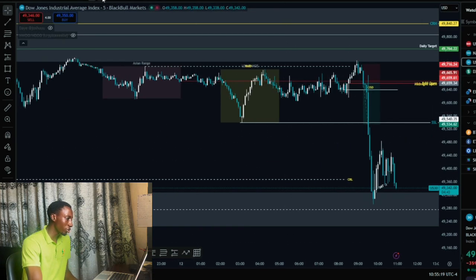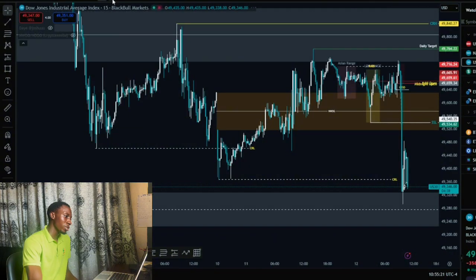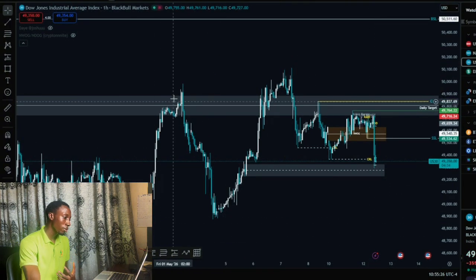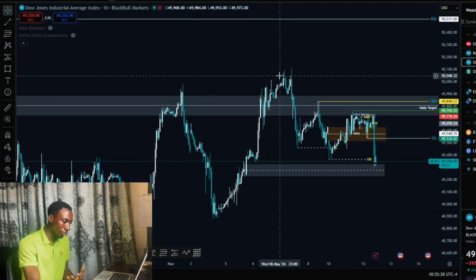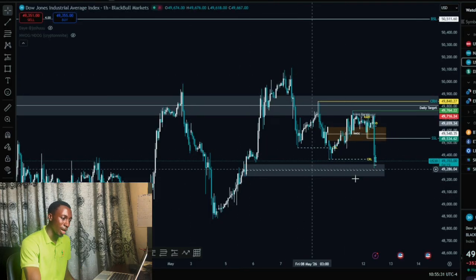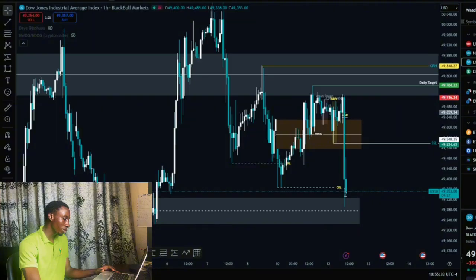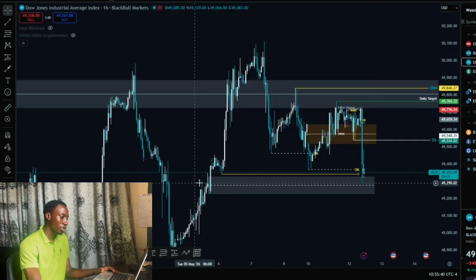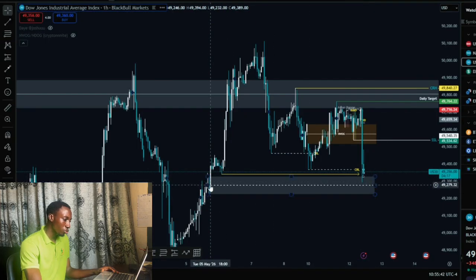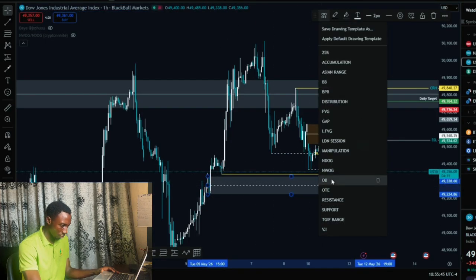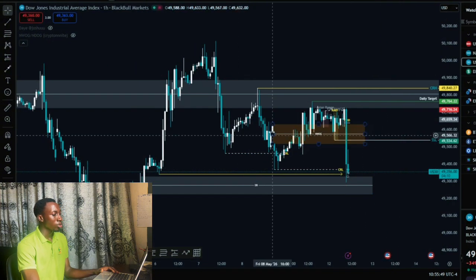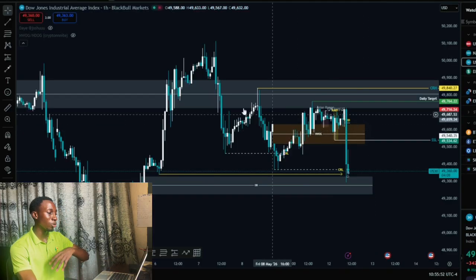So we can start with US 30. First of all, US 30, like I said, is supposed to be bullish. I see it as bullish because of this massive move to the upside. Again, massive move to the upside. And we are going to come and take internal liquidity before we go to external liquidity. The story is as simple as that. So this is internal liquidity here, and this is the other block we're supposed to trade away from. So first of all, I knew we were supposed to take internal before external.